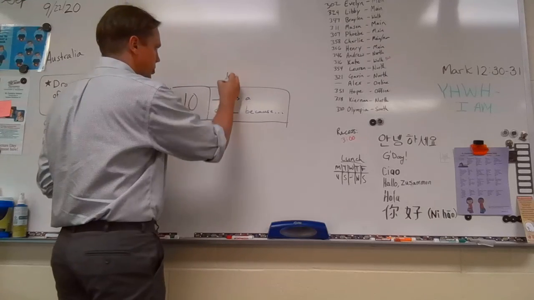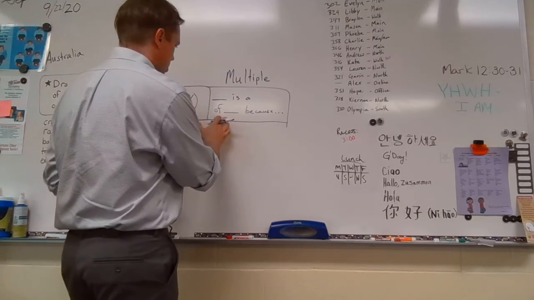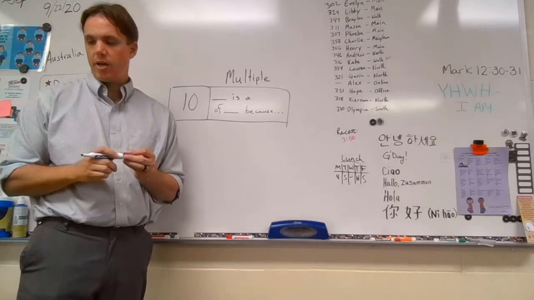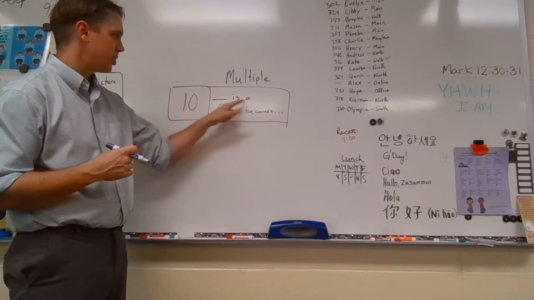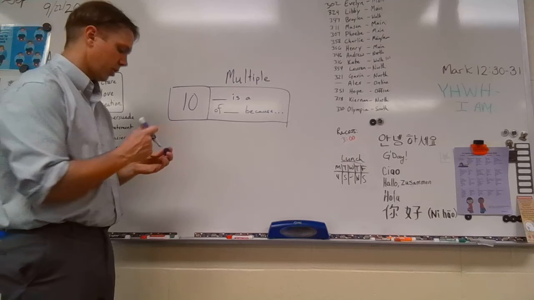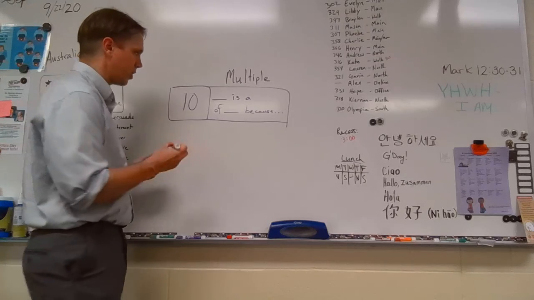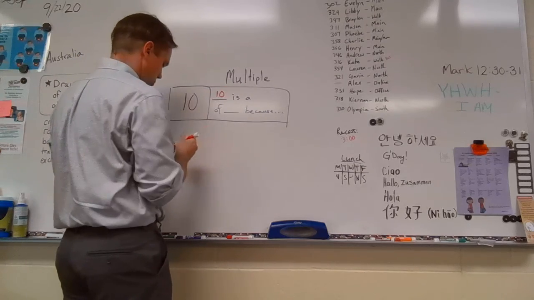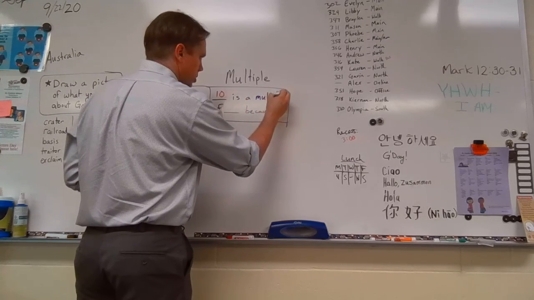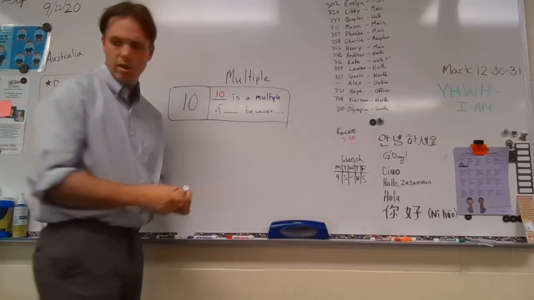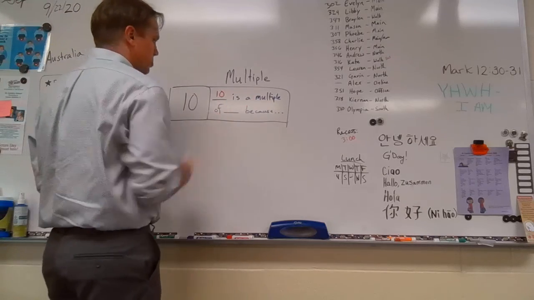So now this is the multiple. And for this one, it would make sense to say, well, 10 is a multiple of blank, because actually it still works. There's kind of two different ways that you could do this that would both be accurate. So you could put 10 here. Oh, sorry, this should say multiple. And hopefully I wrote that down. Blank is a multiple of blank. Okay, good. All right, so 10 is a multiple of what number?